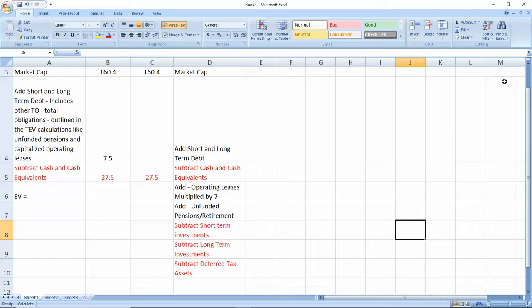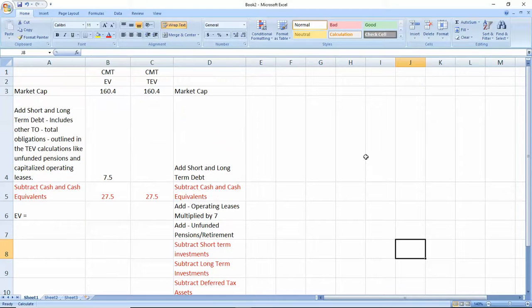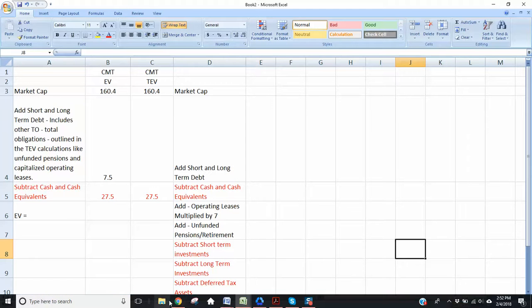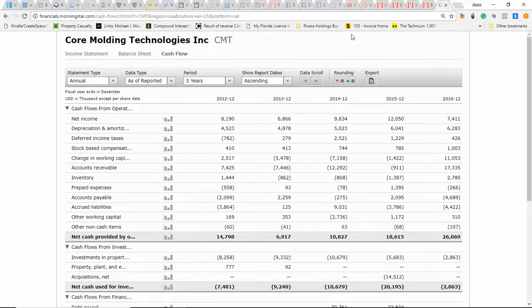And actually, the reason it's kind of awkward for me on here is I calculate this by hand every time I do it. So that's why I'm improvising here. Every time I do both these calculations, it's by hand. I've never done it on the computer before, at least how I remember it. So 160.4 plus, oop, I forgot to do that. I already forgot a step. So we need to go to the filings to find these numbers.